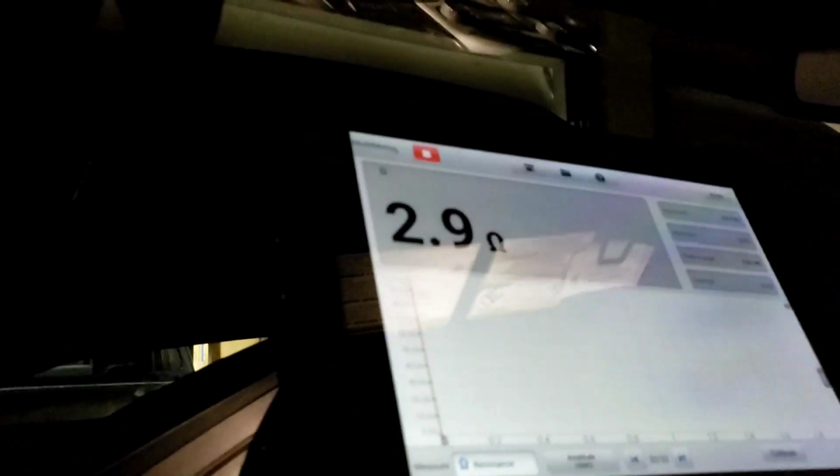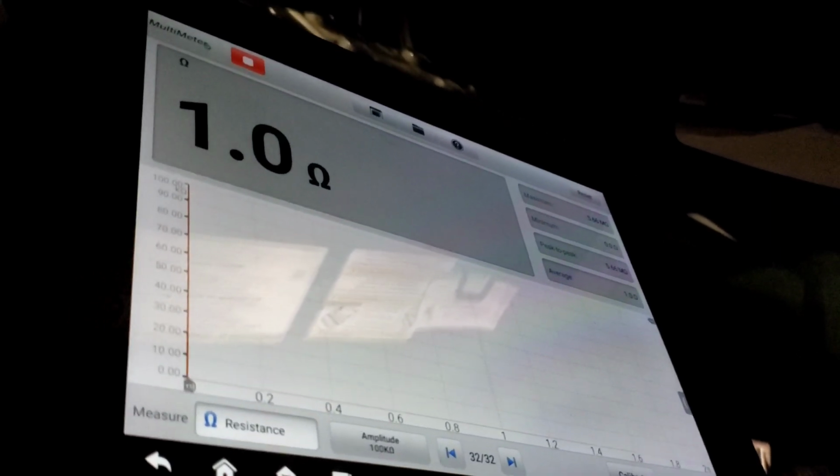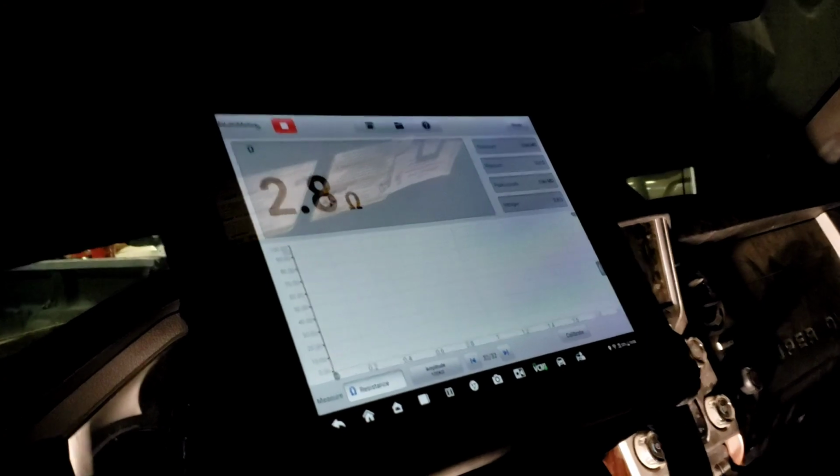Because when I do wiggle it, once we get the 60 ohms back, figure this out, we're going to have COM. Let's guarantee it. I mean, 1 ohm, come on. That's a short. And I'm moving that crap out of it. So let's just check on each side of the bus. On each side of the connector, I mean. To the bus. For the bus.